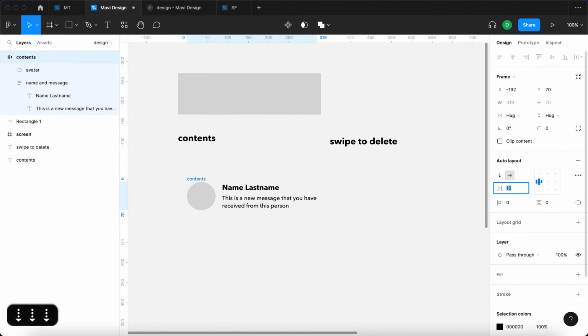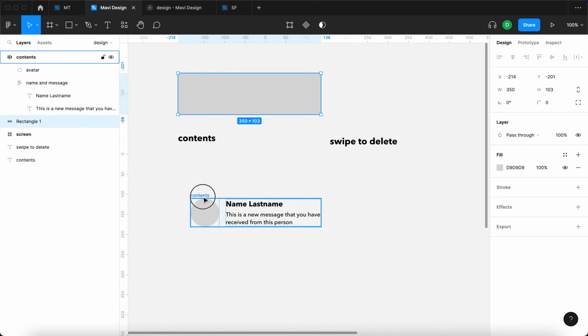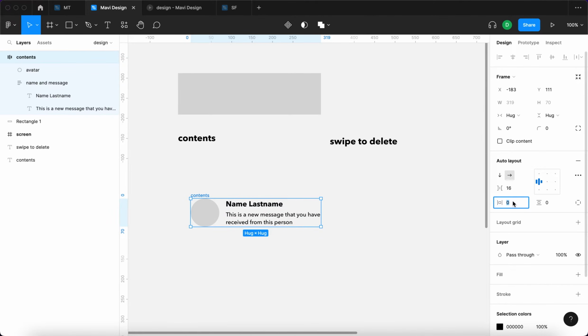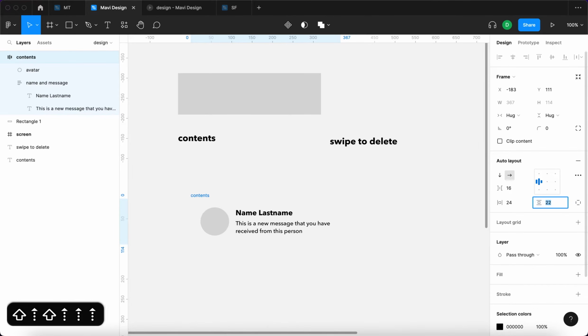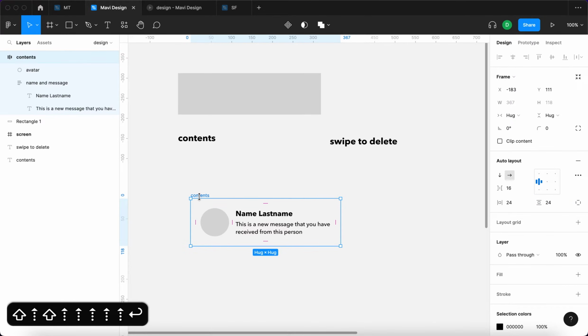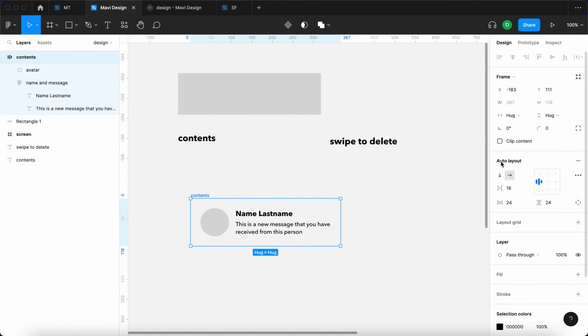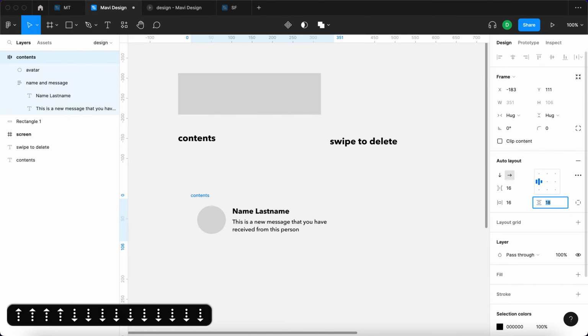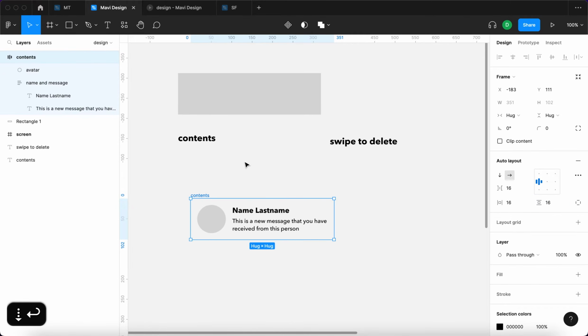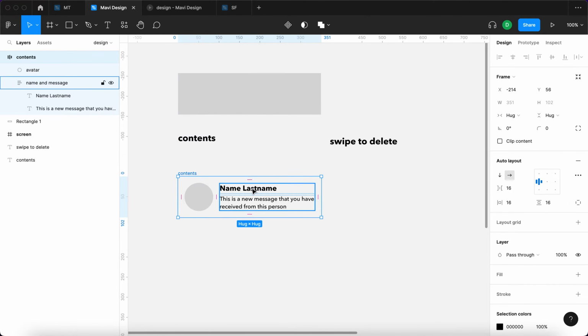And also I think we should make the spacings 16. We use the 350 pixels as a guide. So let's just add 24 pixels on each side, horizontally and vertically, by selecting the contents auto layout and then going to this auto layout section and setting these paddings to values that we would like to see. Now that I look at it, I think we should go for a bit less, maybe 16. I'm gonna use my arrows to adjust these values, and yeah, I think this works.